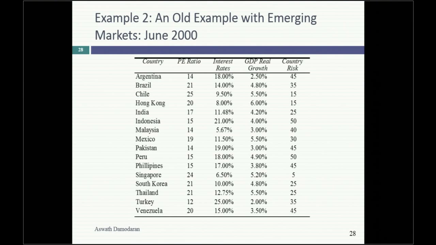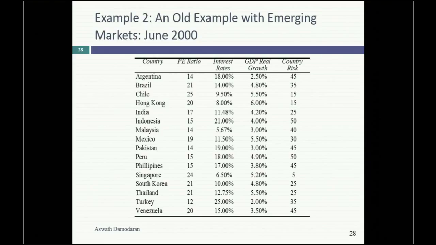So here's my first job. I've become the asset allocation analyst for a global fund manager. So I tell the guy which countries to invest in, which countries to not. And I'm going to put you back in time because, and you can actually update this example if you want, I'll actually send you the updated numbers if you want. This is June of 2000. I'm trying to decide where to invest my fund's money. So those are the countries. These are all emerging markets. I'm an emerging market fund manager.